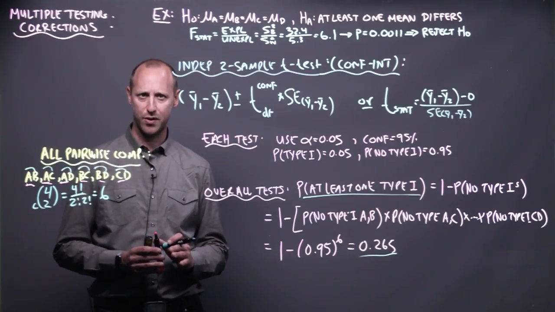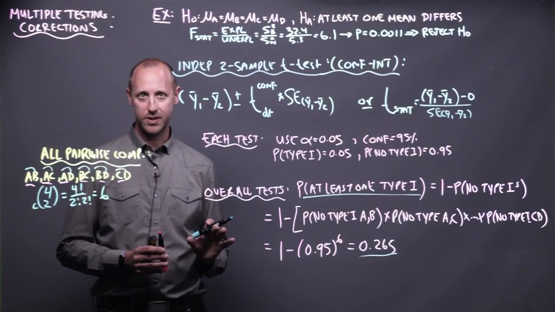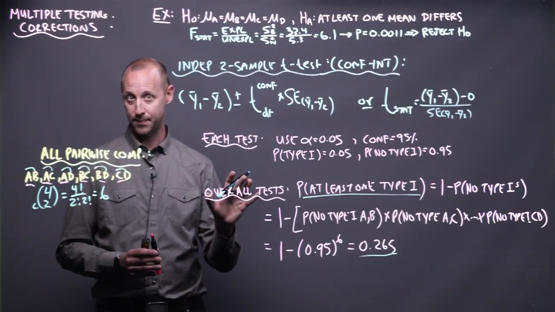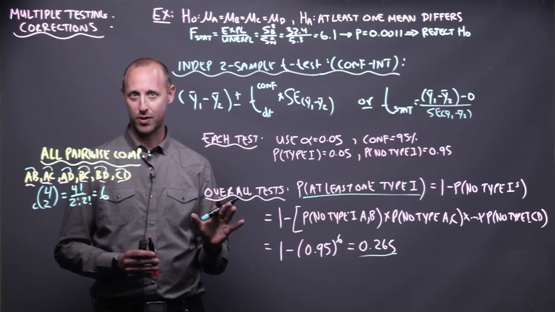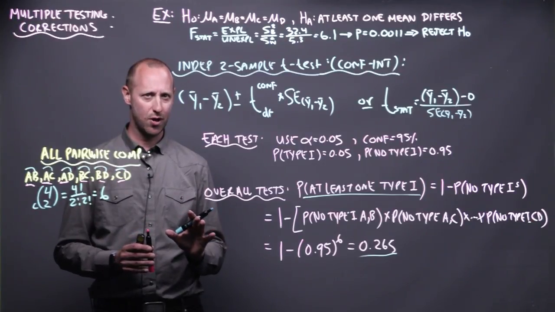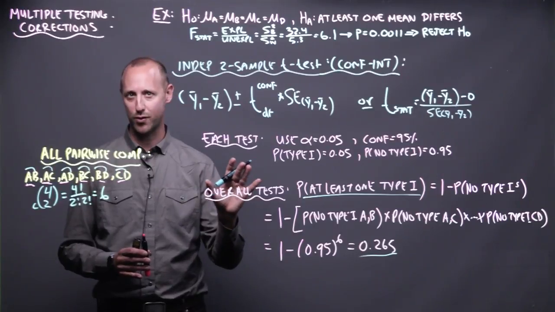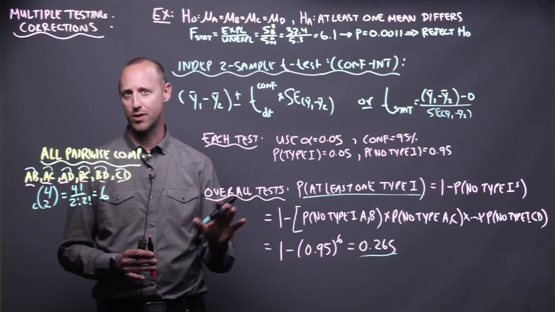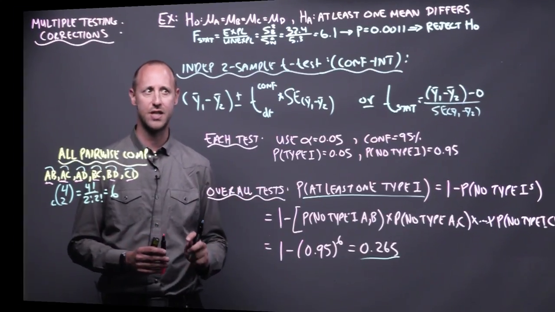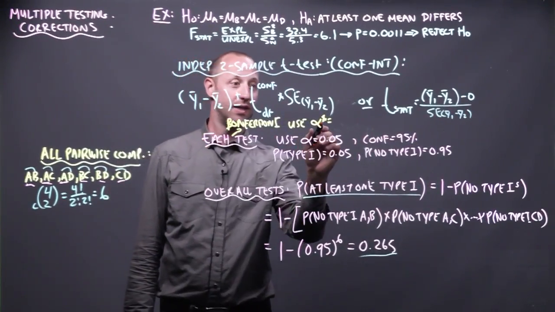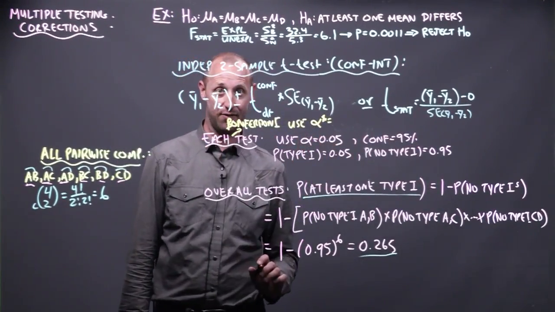And we're going to do this for a few reasons. The first reason is that it's the simplest to teach and understand. All the other possible corrections are the exact same in concept with slight changes in the mechanics. Okay, so once we understand Bonferroni's approach, we can understand that the other ones are pretty similar with some minor changes in there. So Bonferroni's approach is to use an adjusted alpha star.